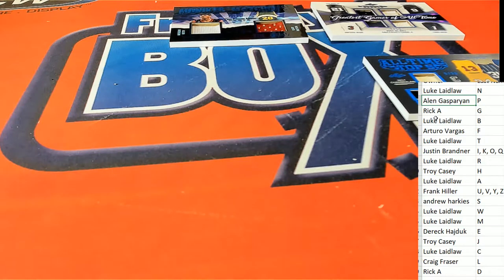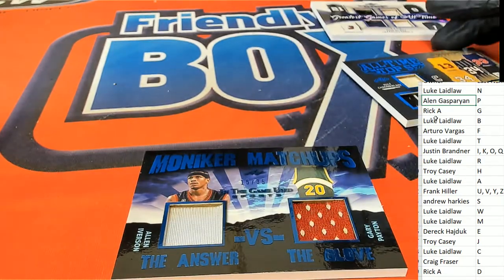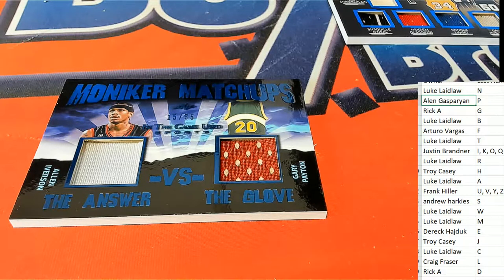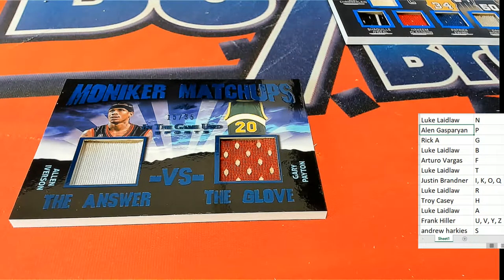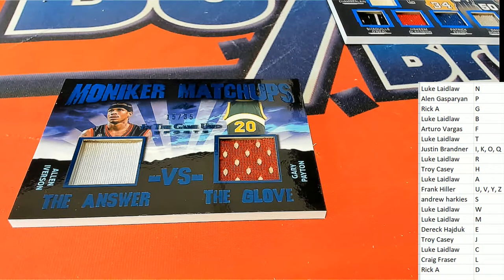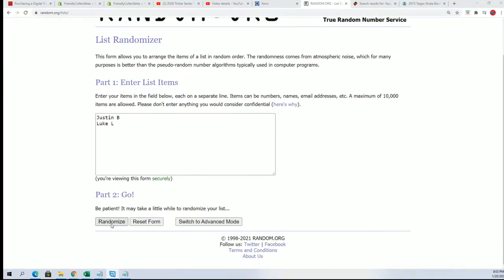All right, so we have a few randoms to do here. So let's start things off with the Iverson and Payton. The Iverson and Payton moniker matchups. Seven times through. What is that top list after seven? Good luck.